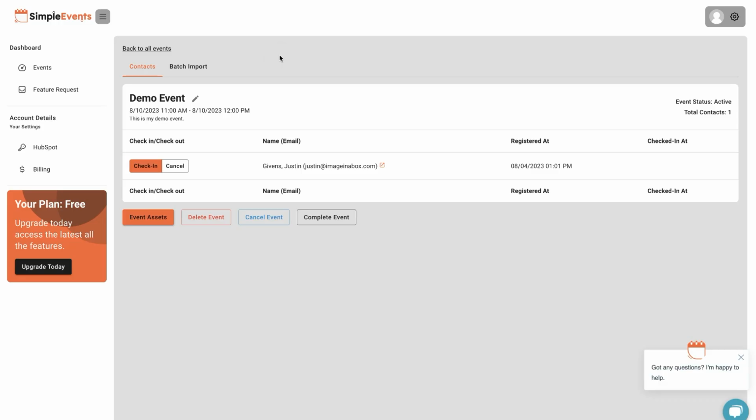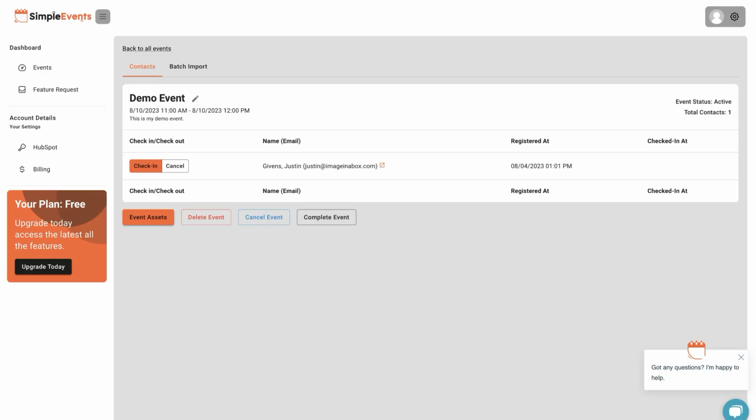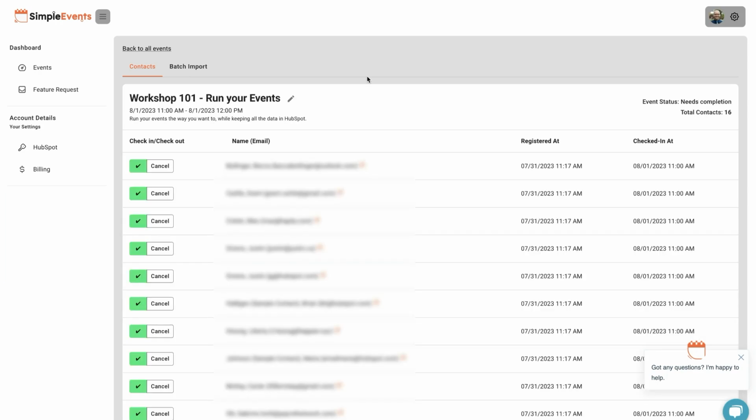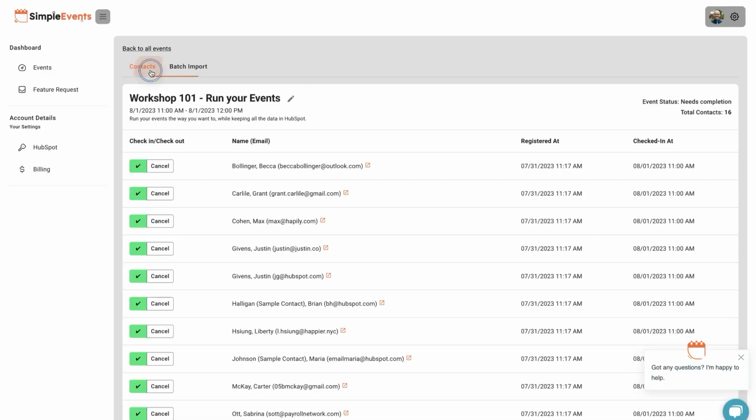Now, this beautiful thing is all this data lives in HubSpot, so you can trigger email marketing off of it. It goes out there, then you can do all your collateral through lists, through workflows, and all that great things. So one of the cool things about our Pro account, if you choose to upgrade, you can do a batch import. So you can select an existing list. Sometimes a lot of people get lists from conferences or code share events. They can import that list into HubSpot and then associate those contacts with a direct person in the marketing event. And that's an awesome, great feature in Pro.